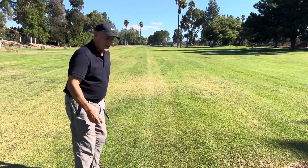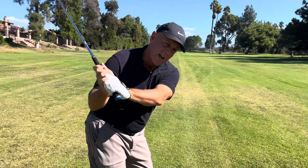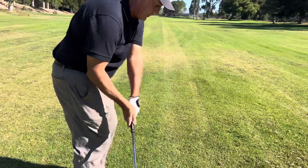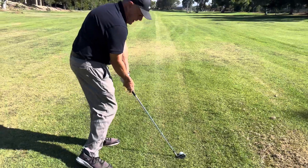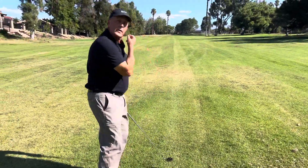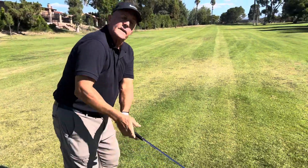The best thing to do when I'm teaching is I tell them to get that V. Now when they come down through it, you want to maintain that angle so the club comes from the inside. When it's on the ground, the hands get in front, and I'm in a perfect position to hit the ball with a little bit of ground and it gets up. Notice my shoulder did not come over because I didn't lose the angle.